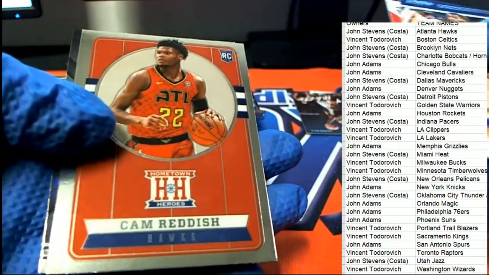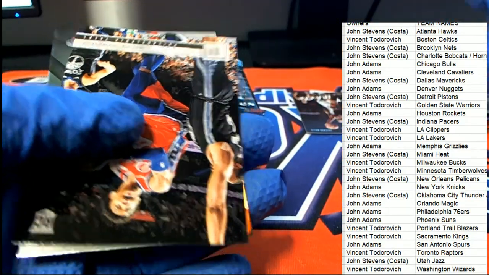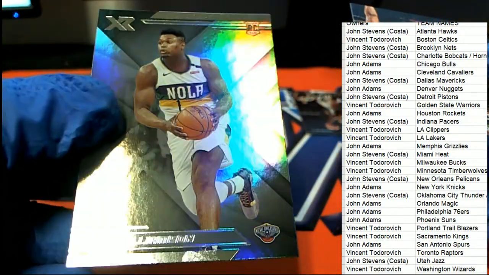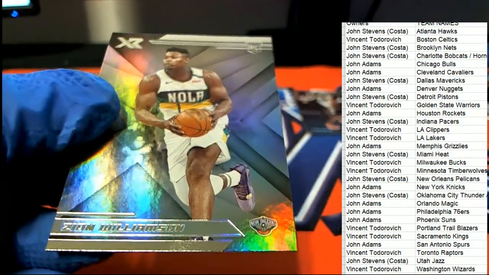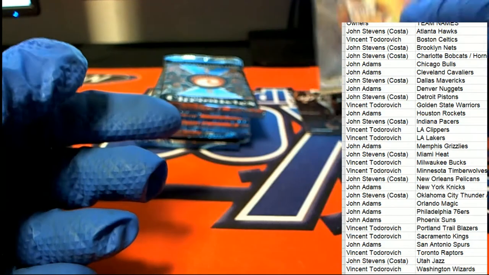In Chronicles, Cam Reddish. Hope. Nice rookie card. Zion Williamson rookie. Ho! XR Zion Williamson. Pelicans.